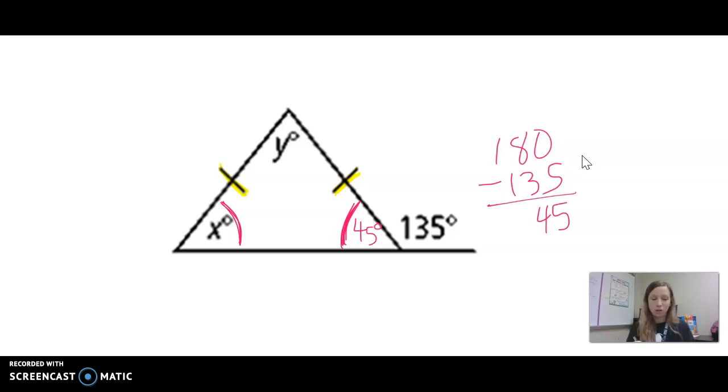Just keep in mind when you're looking at these kinds of problems, you just have to know that if you ever see a line like this one and it has been cut into two angles, those two angles form 180 degrees because a line is 180 degrees. That's why this is called a linear pair.